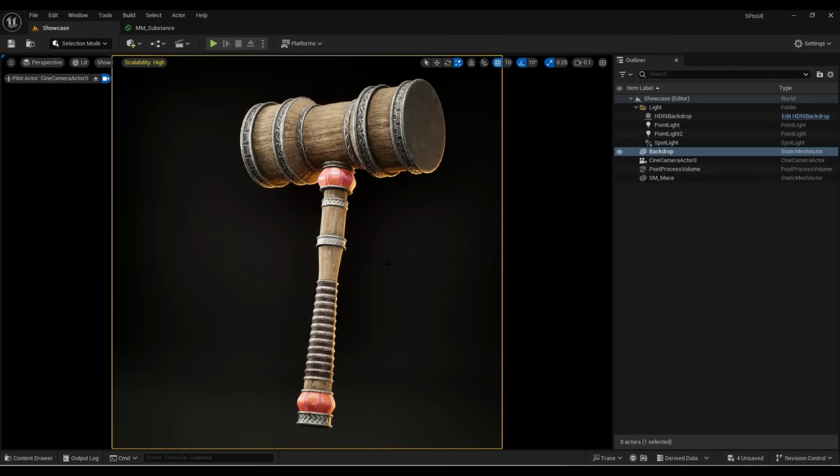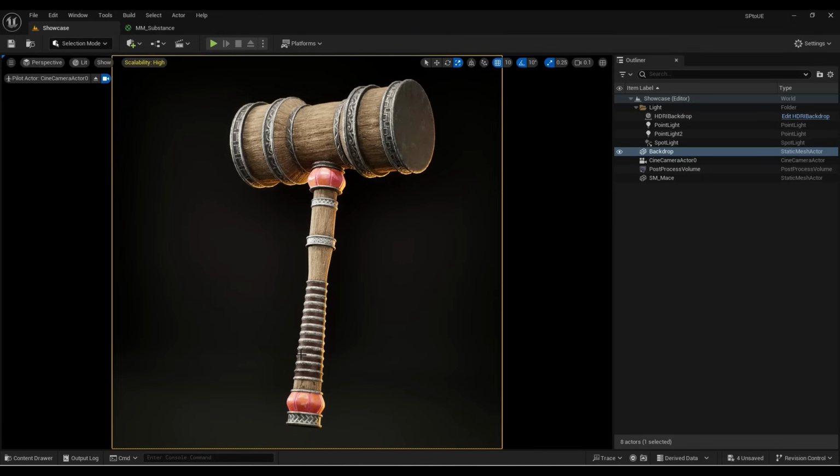But I want to create some parameters here to control the normal intensity, or maybe the roughness, contrast, and brightness and intensity. And in the color, we want to have access to the saturation option, color tint, brightness, and contrast to control the final result inside Unreal Engine. So let's do that. But before jumping to add parameters to the master material, we need to know why we should add parameters to our master material.